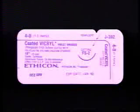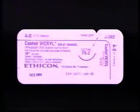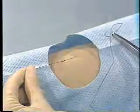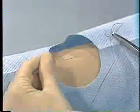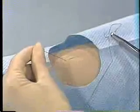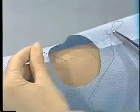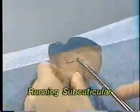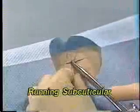Another technique is the running subcuticular, used for very clean wounds in areas of cosmetic importance such as the face. Be sure to use a cutting needle rather than a tapered. For purposes of this demonstration, black silk will be used for better visualization. When using absorbable suture, one end is anchored near one end of the wound and brought out at the very tip of the wound, but not through the outer skin.